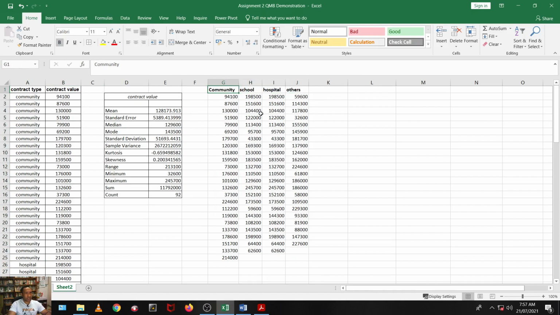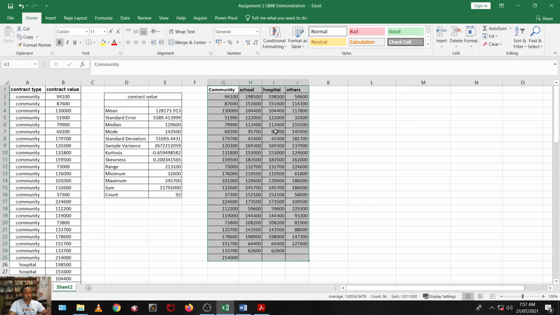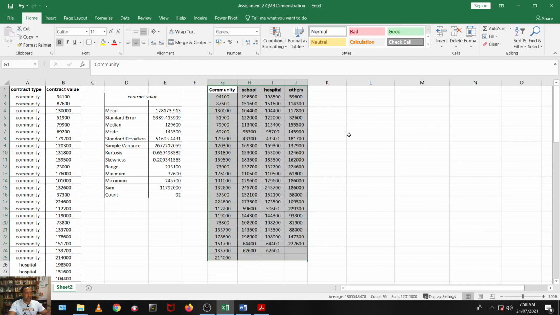I always have the urge to demarcate and border just to make it look nice. So here we have it. Now we've separated them into 4 categories, and this looks good. Now we are going to calculate the one-way ANOVA.